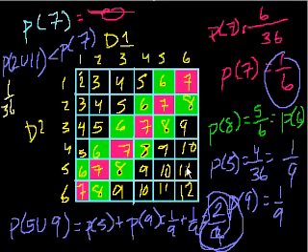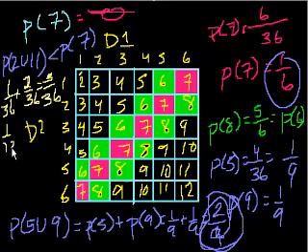And then the 11, that's 2 out of 36, right? So 2 out of 36. And so that equals 3 over 36. And so that equals 1 over 12. So the probability of getting a 2 or an 11 is 1 out of 12, while the probability of getting a 7 is actually twice that of getting a 2 or an 11. So that's just interesting.